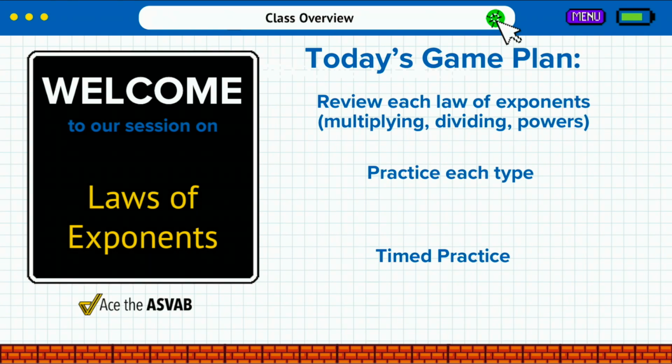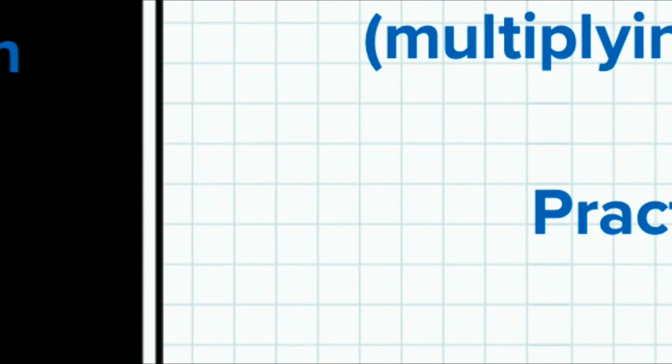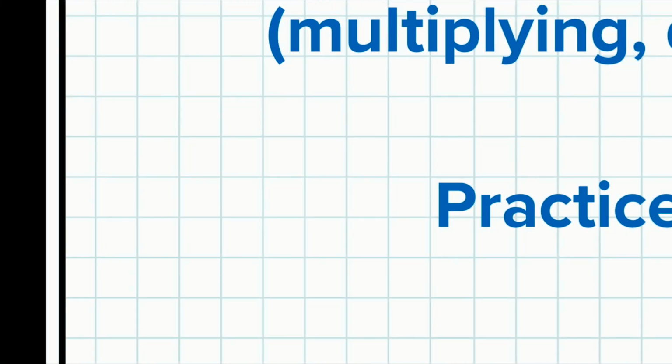Cue the lightning and thunder, because for most of us here, Laws of Exponents might not be the most recognizable thing in terms of what to do automatically. But before we get started, I want to first make sure that you understand, or at least recognize, what I'm talking about. My party people, have you ever seen a practice problem on the ASVAB where maybe perhaps you saw something to the effect of x cubed multiplied by x to the power of 4? Anybody ever seen something like that?